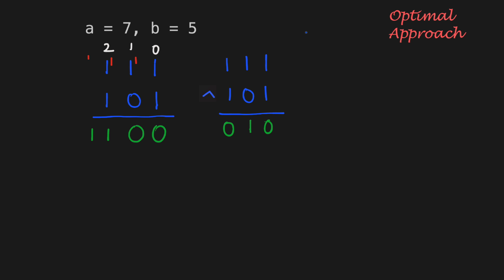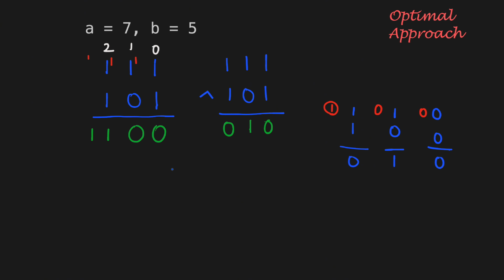So how can we calculate the carry? The carry is generated when both the bits at the given position are set. But if either of the bits is not set, we get 1 in output but 0 in carry. Or if both the bits are 0, we get 0 in both output and carry. So we get the carry only when both the bits are set. And which bitwise operator can do that? And the answer is bitwise AND operator, because it outputs 1 only when both the input bits are 1.